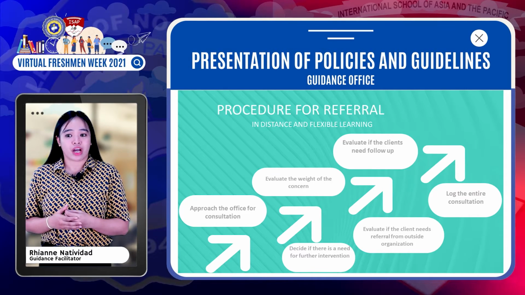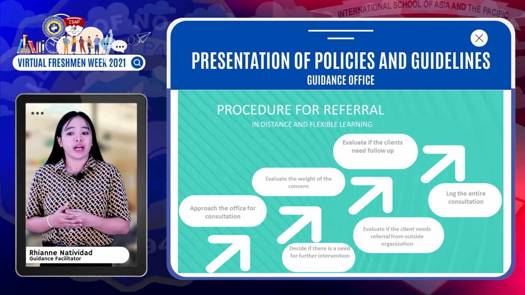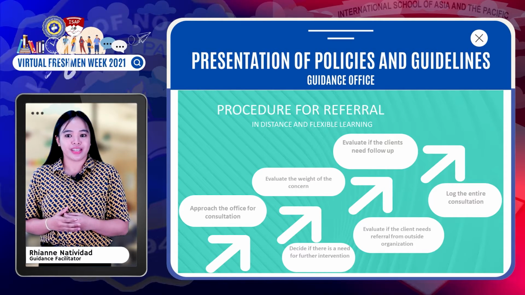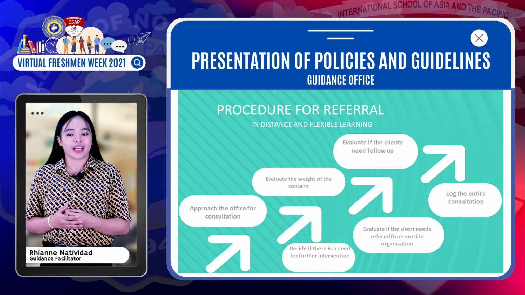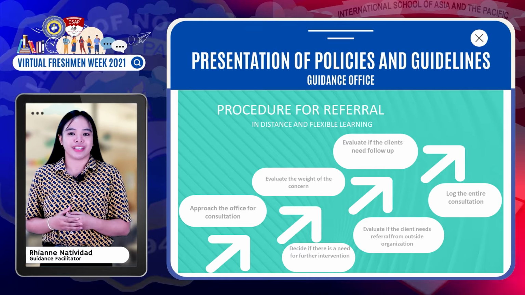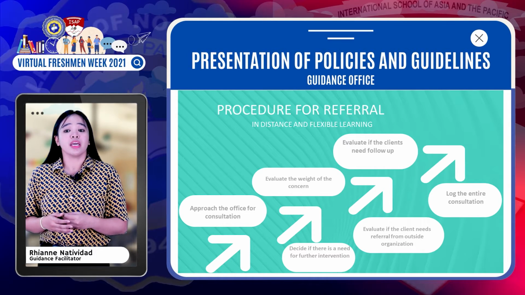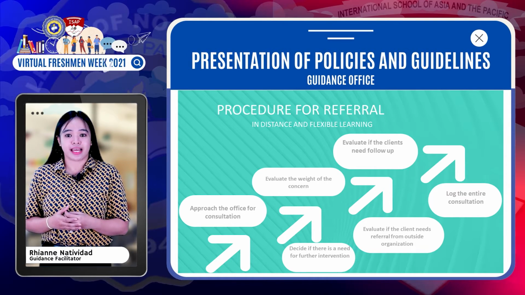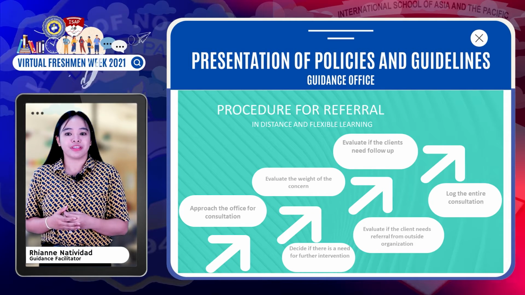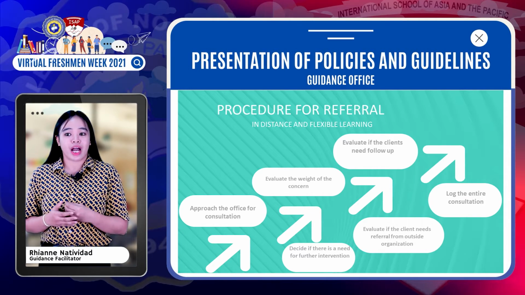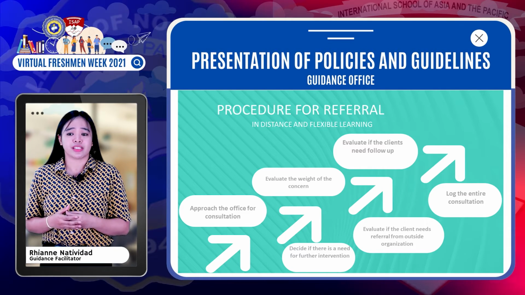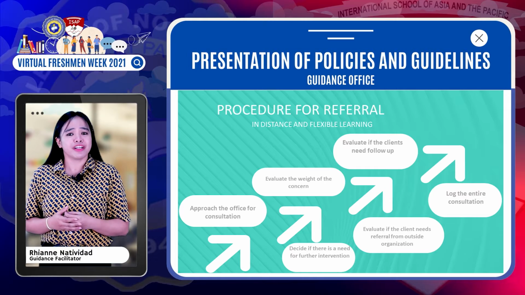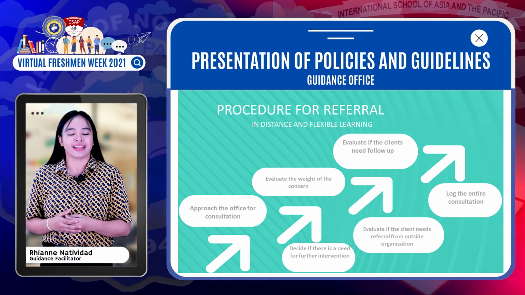The attending guidance counselor will conduct an interview or counseling relevant to the weight of the concern, will take down notes on the important details of the interview, and if needed, the counselor will recommend the counselee for further interventions. If the counselee needs further assistance, the recommendation for follow-up interview will be done by the counselor. However, if the counselor is no longer effective or the case goes beyond the counselor's experience and expertise, and further intervention is much needed by the client, referrals from outside organization will take place.